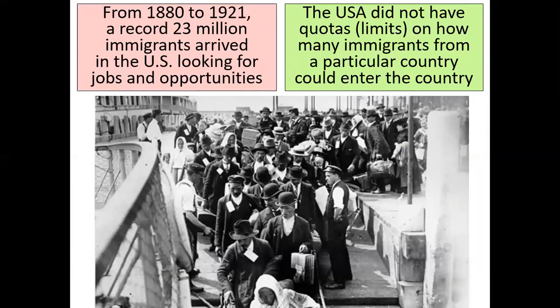We also need to realize that during this time, the United States did not have a quota on how many immigrants could come from a particular country. So there was no limit. A quota is a fancy way of saying a limit. And of course, if you know anything about America today, we absolutely have quotas on how many people can come over here. As you've seen, there have been issues with people crossing the border and things of that nature. So in 2020, we have limits on how many people can come over, but during this era, we didn't. If you were willing and able-bodied and could make the trip across the ocean, you were more than welcome to take a shot at the American dream.